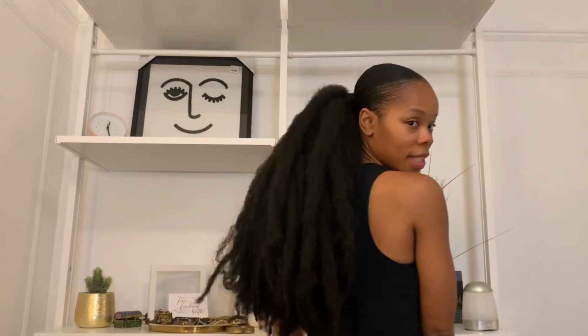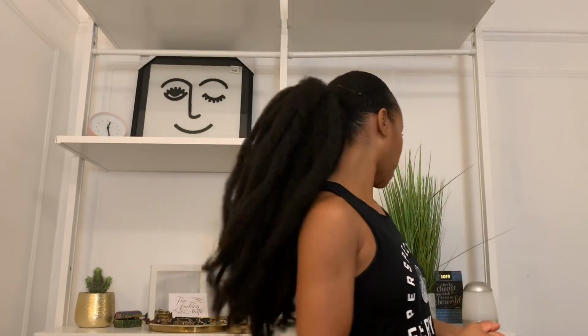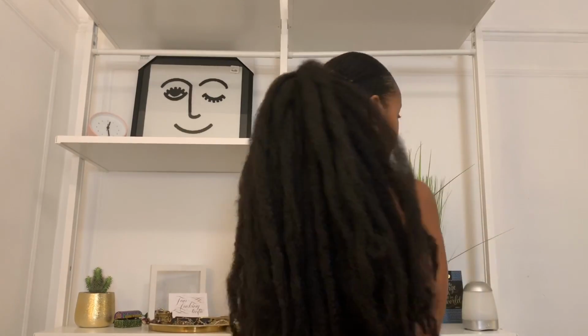So this is the ponytail. I mean, it is big. Like, this is OD, but it is two packs of hair. So, you know, if you do what I said and you get one pack and you split it in half and you do one at the top and one at the bottom, it'll look a little bit more normal. But this makes me want to do a high ponytail and see what it would hang like, especially because this is so long. But she's cute.